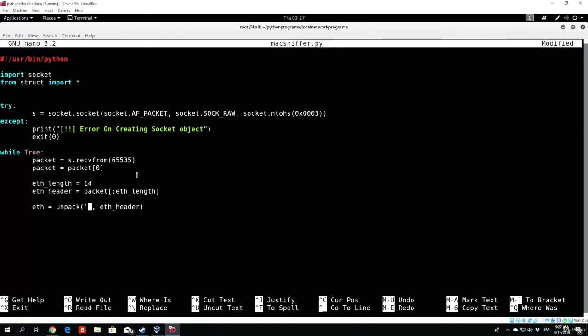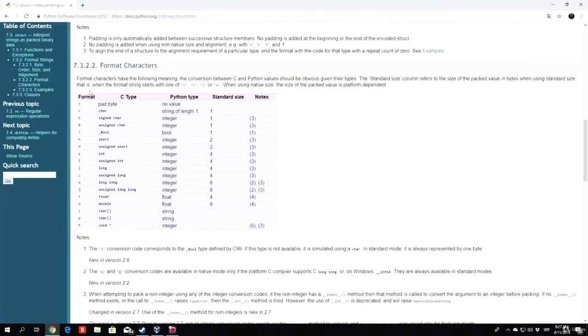Before I specify this part, let me show you the struct library table, where we can see how we can unpack different types of packets. Since we know that our Ethernet packet has 14 bytes, we want to separate it into the first 6, then the next 6, and after that we want to specify the last 2 bytes, which will be the type of the protocol the packet has. So we want to add this string right here.